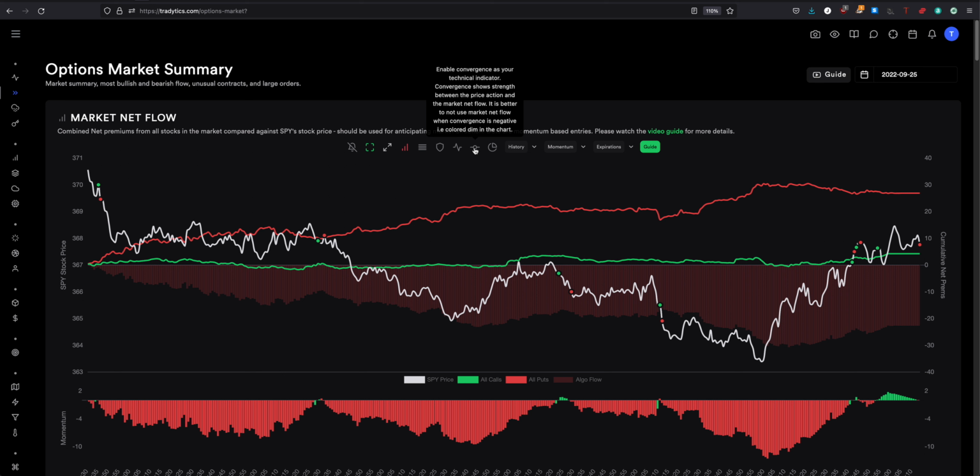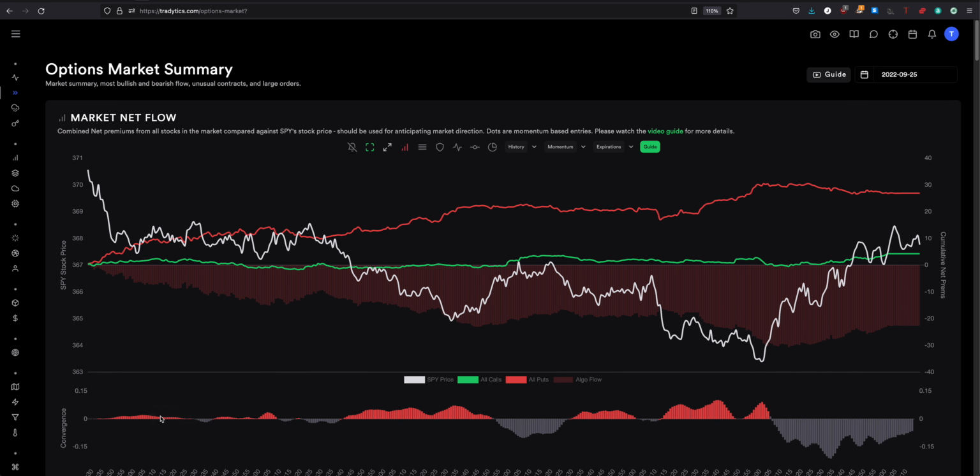So once I start seeing divergence in the flow, I'm looking to get in a position, and it's important to use your charts. Maybe you're looking for a little pullback to a key level, or it's about to confirm as a breakout over a key level. Whatever it is, don't just slap puts just because you see some divergence.